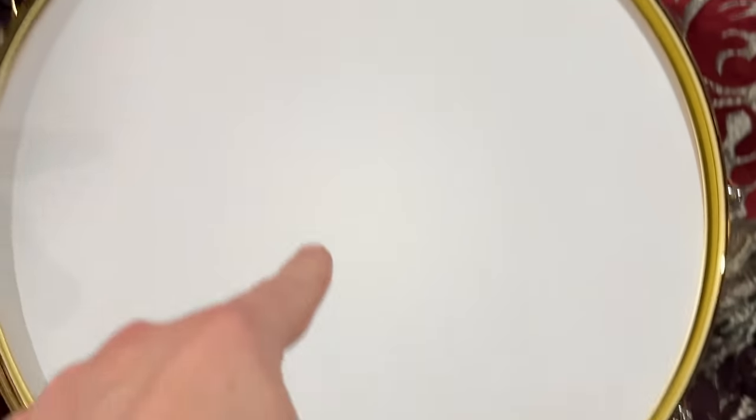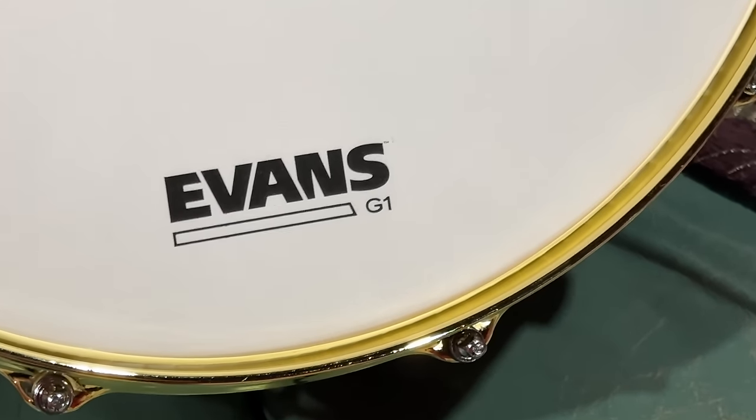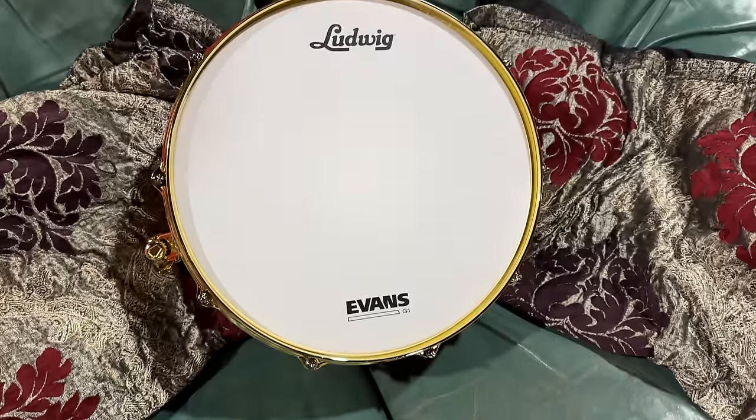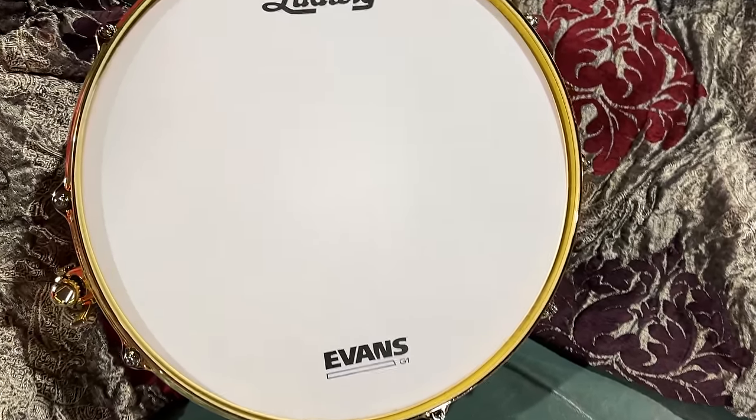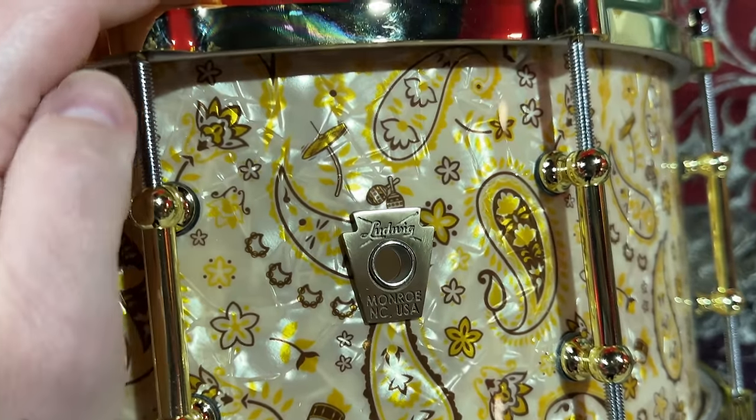Hey, I didn't know Evans teamed up, mate. I love that because I'm an Evans guy. Although this is a G1, so it's a one-ply head. I'm going to bash this out of oblivion in like 10 minutes. Oh, golly goodness. That is lovely. I love all the tiny details, mate.